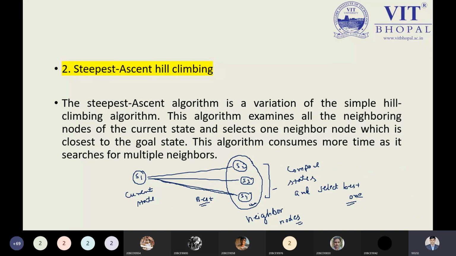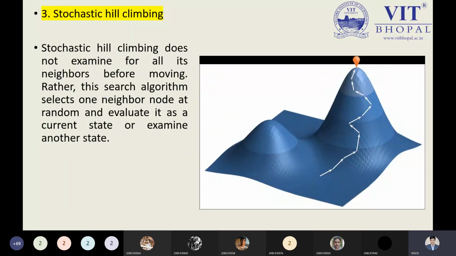Yes, sir. Okay, so I already told you we have types of hill climbing. We have seen two types so far: one is simple hill climbing and the other is steepest ascent hill climbing. So we have already got the differences. Next we have stochastic hill climbing. Look at this example and tell me what is meant by stochastic hill climbing, if you have properly understood the simple and steepest hill climbing approaches. Look at the diagram and tell me how this one is different from the previous two.